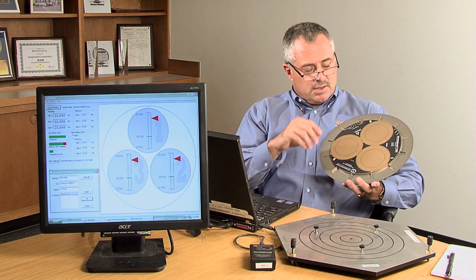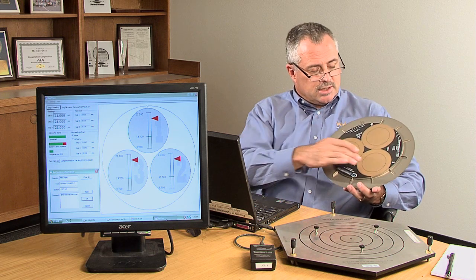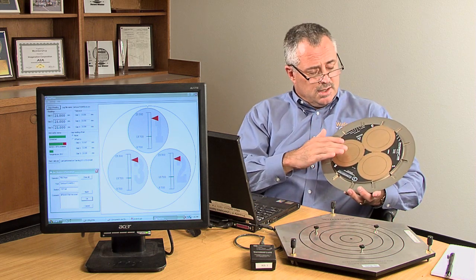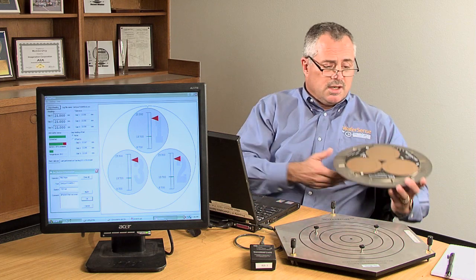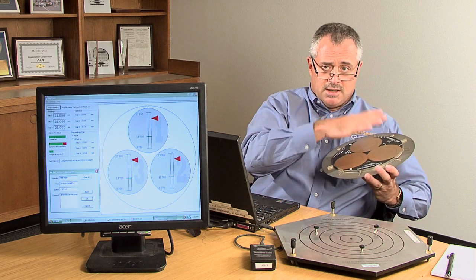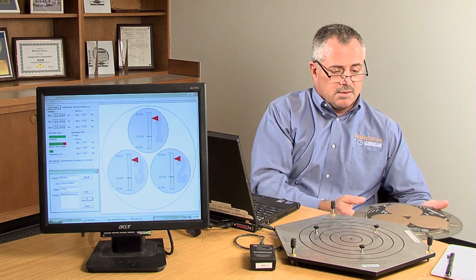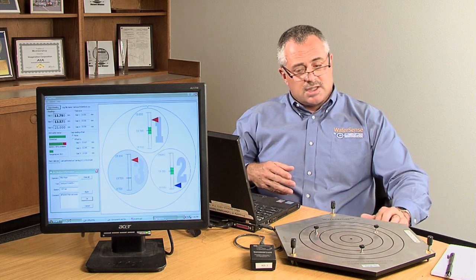And the way AGS works is through capacitance. It has three capacitance sensors here. And with each of these three capacitance sensors, highly accurate distance information is measured and displayed to the gap view application.